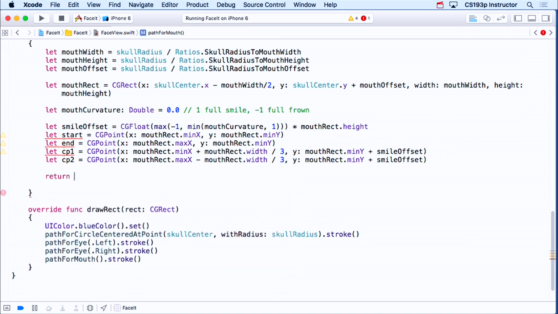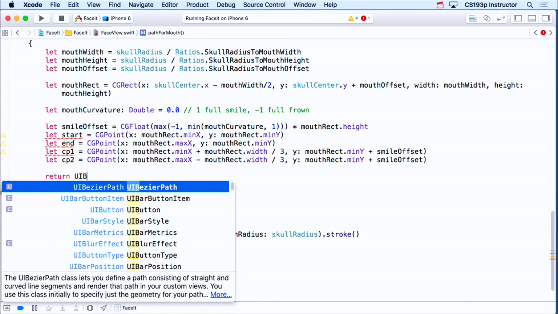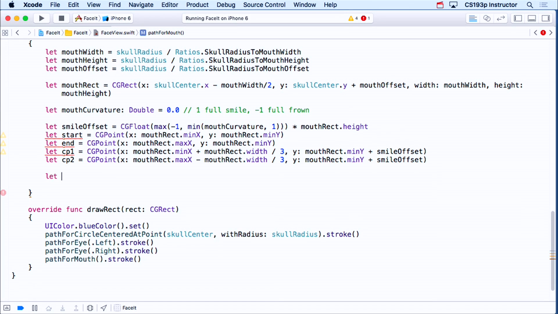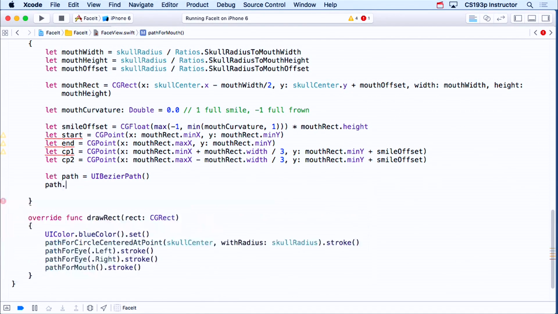So now I'm just going to return a UIBezierPath here that incorporates all that. Let's actually do this. Let's say let path equal UIBezierPath. I'm just going to create a blank one. Then I'm going to tell the path to move to the start, move to our starting point, which is start. That's this thing right here.